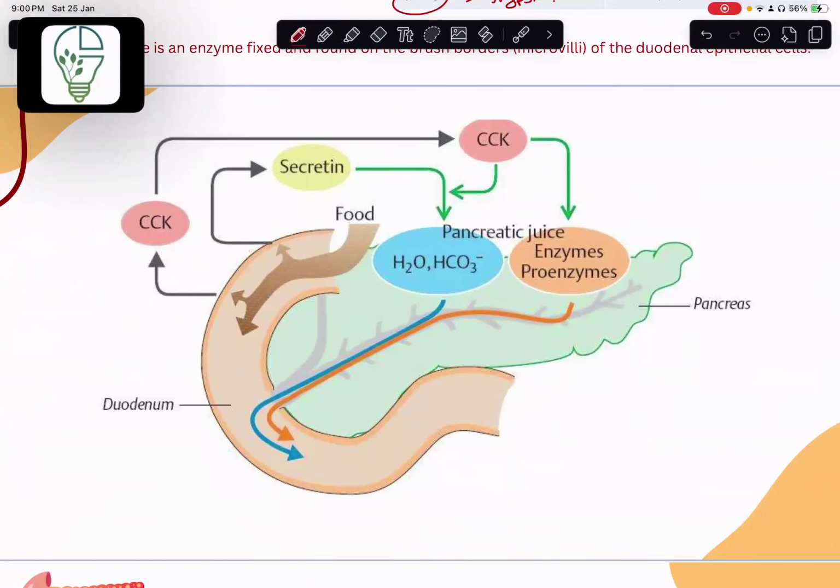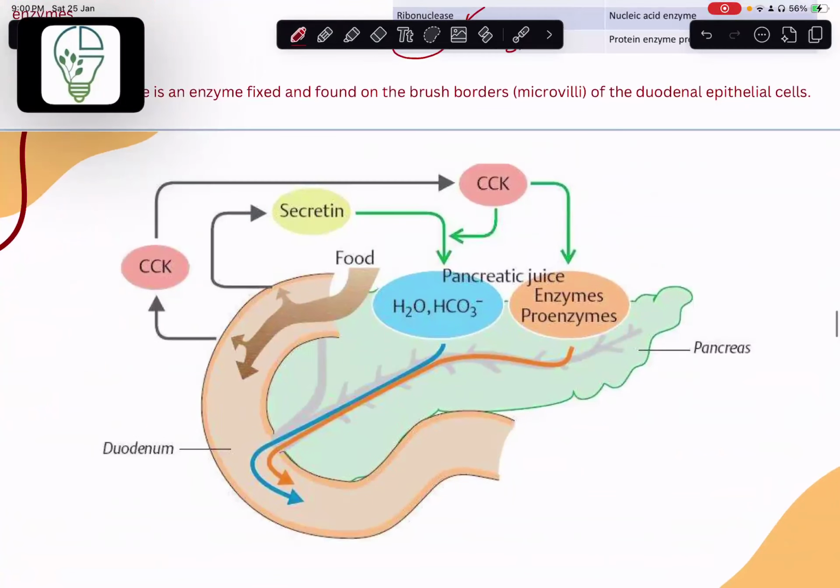We're done. Literally, that was it. This slide is a summary for the feedback loop. We have food, chyme getting in. The pH is acidic, which stimulates secretin. Amino acids from the digested proteins stimulate CCK. Secretin releases bicarb, CCK releases enzymes, and CCK also sometimes potentiates secretin for bicarb production. Enzymes and fluids digest the food further, and repeat. This is the summary slide.